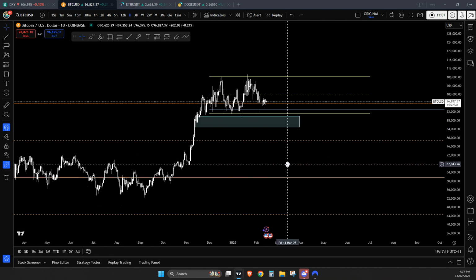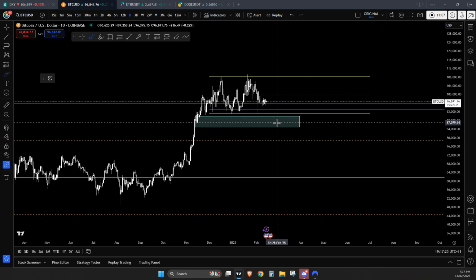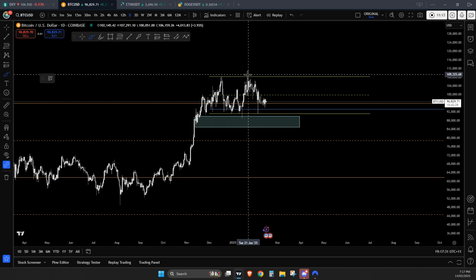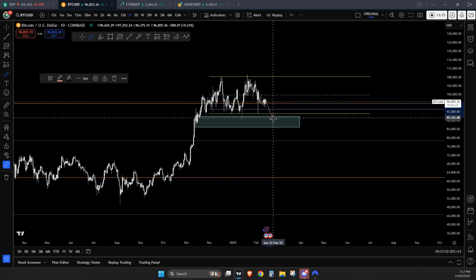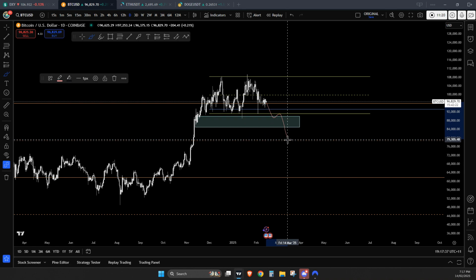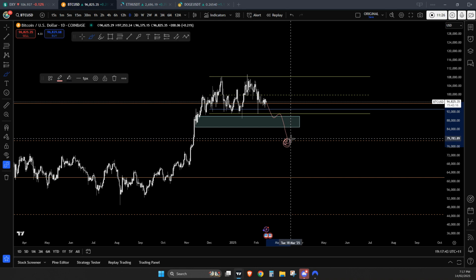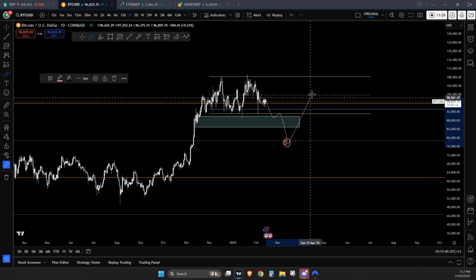So I'll give you three scenarios on how I think price will play out. And to be honest, I don't know. These are the three scenarios that I'll look out for though. One is that we lose December's low and we come into this order block, possibly down to here, right? That's one scenario. But having said that, from here, I'd be looking at extreme bullishness. So run it back up.